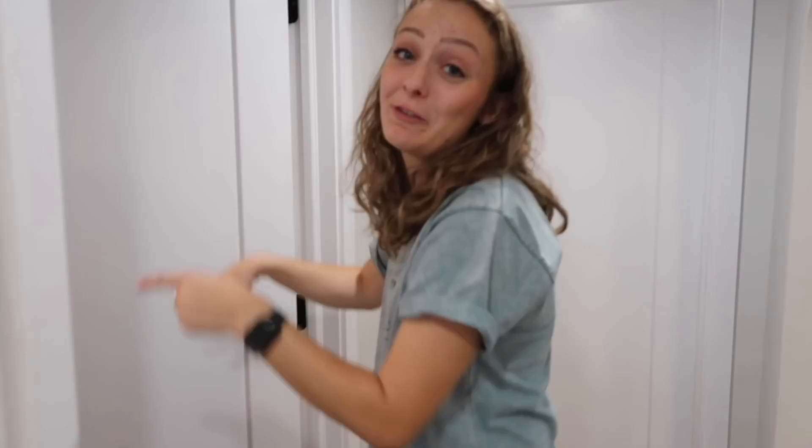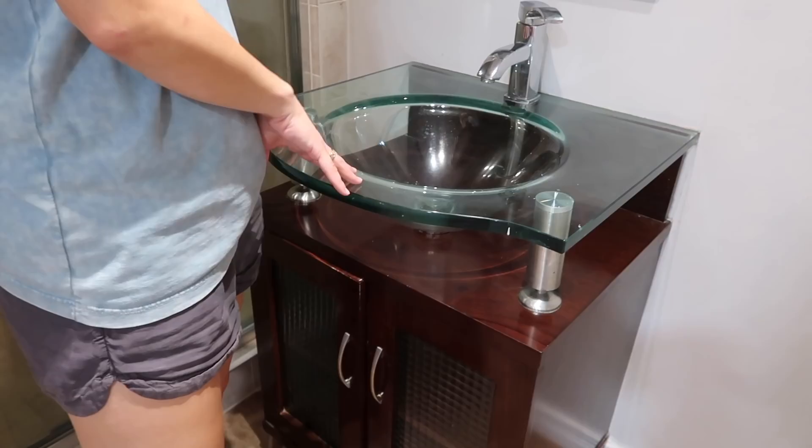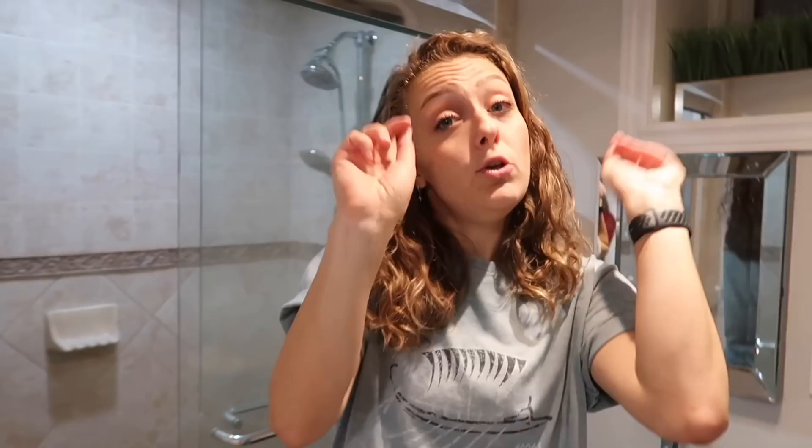Here we are at my personal favorite of the house — the basement bathroom. You thought the upstairs bathroom was special? It hasn't been updated in a long time. It'll do for now. It's just not our style is all. If you like it, fabulous for yourself. If it was me I would break this down right now. Also, if there's anyone out there in need of a golf club, specifically a driver, you can look all the way up here and take any of these — we've got three ready to go.